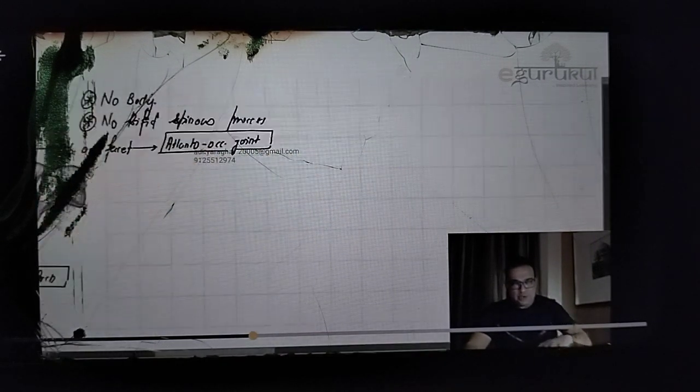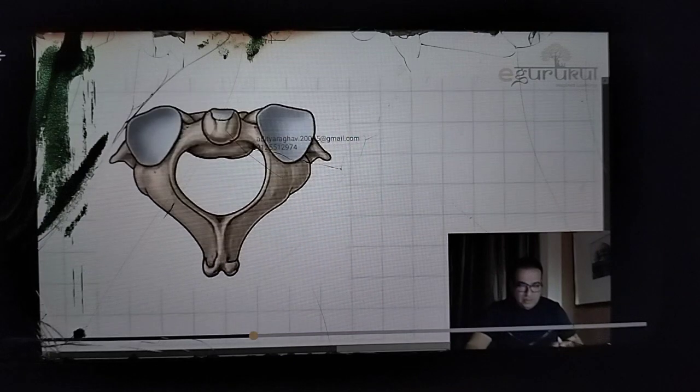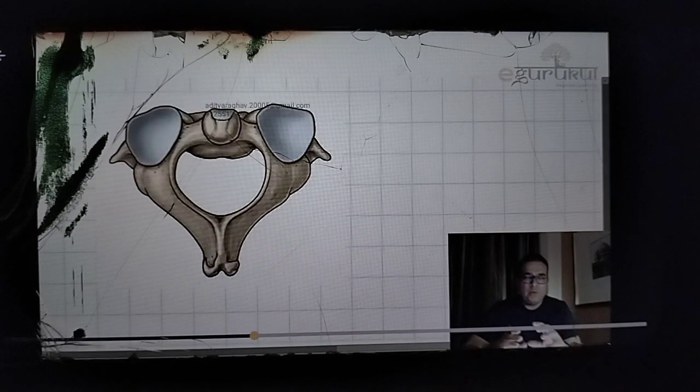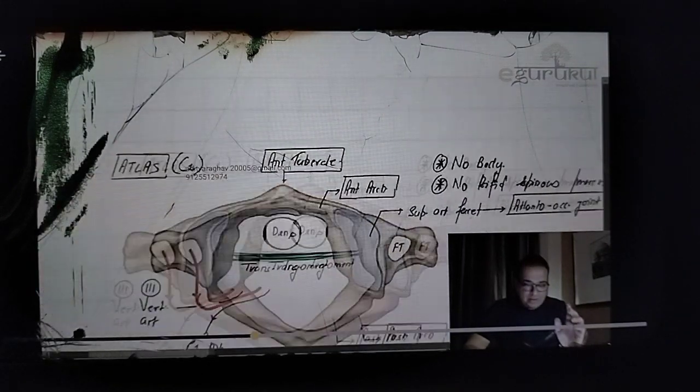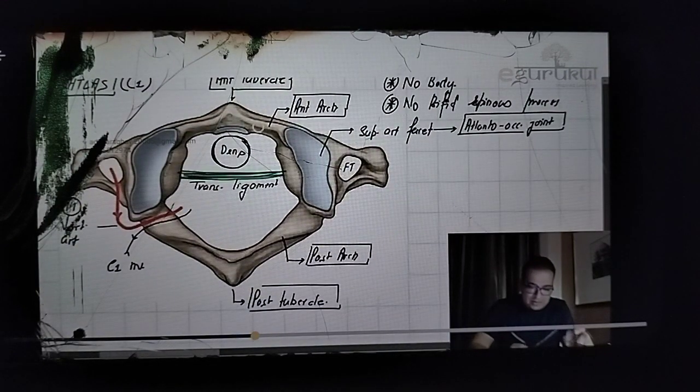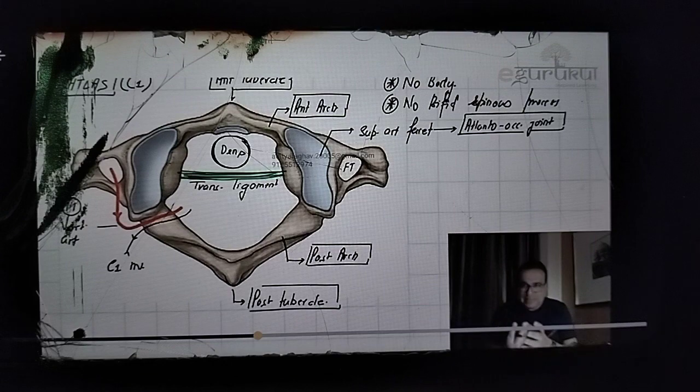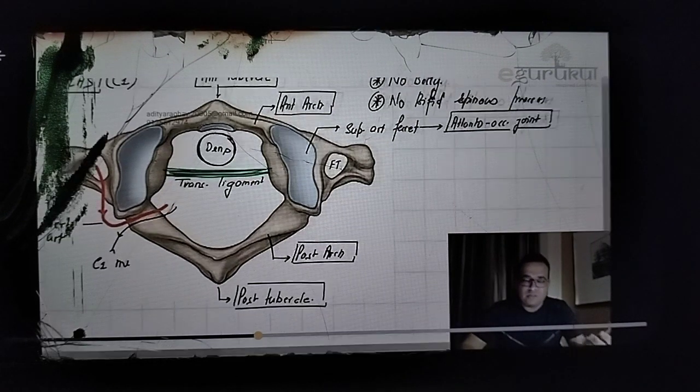From the atlas, if I take you to the axis vertebrae, the one which is having this extension, this extension can be seen more from the posterior side. We said first cervical vertebrae is not having a body. If first cervical vertebrae was having a body, that body would be present in this region only. That means developmentally dens was part of the first vertebrae itself, but something happened, and this dens separates from the first vertebrae and becomes part of the second vertebrae. So first vertebrae is not having a body now, and the second vertebrae body is having an extra extension coming up, which is called odontoid process or the dens.